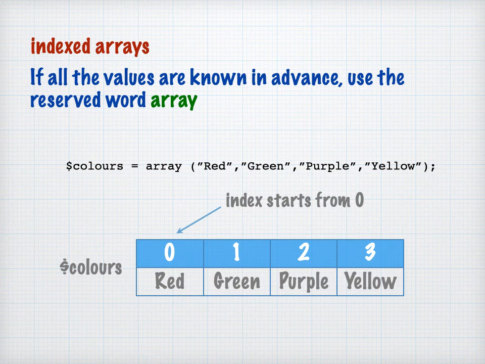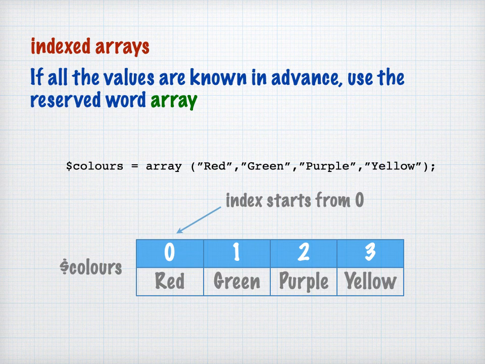Now there's another way of creating an array, and that's to use the reserved word array. With array, we have brackets and a series of values separated with a comma. And PHP will go, aha, this is going to be an array, it's going to have the name colors, and it's going to have 1, 2, 3, 4 items, 4 boxes. And here you'll notice that we don't supply an index value. If you use this notation and don't supply an index value, PHP will start the numbering from 0. So again, this refers back to what I was saying earlier on. Often in computing, counting doesn't start from 1. Often we start from 0.